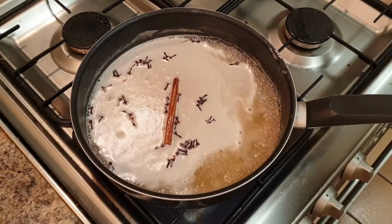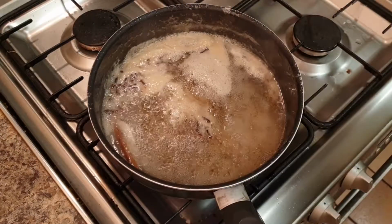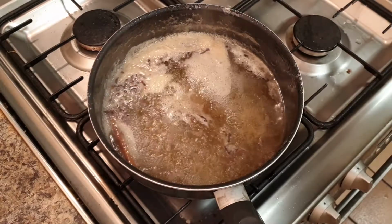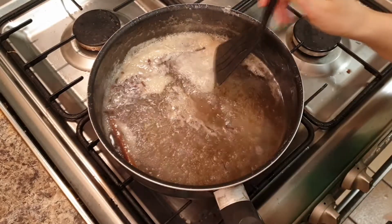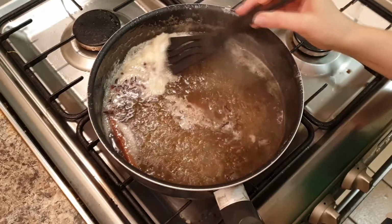Then you want to boil your mixture until your setting point is reached. This should take about 8 to 10 minutes. It can take a little bit shorter, it can take a little bit longer. While you're boiling it, you just want to try and skim off anything that comes off.